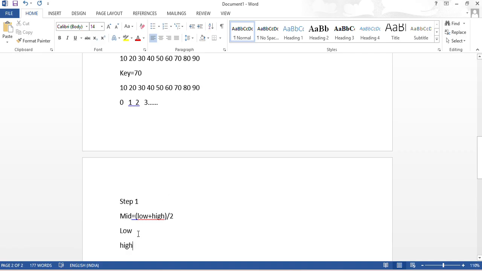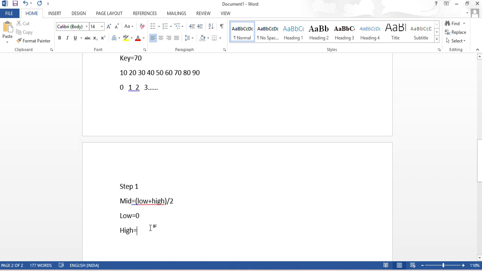Low is the start of the array, meaning index 0, and high is the end of the array. The end of the array is index 8: 0, 1, 2, 3, 4, up to 8. So our high value is 8.